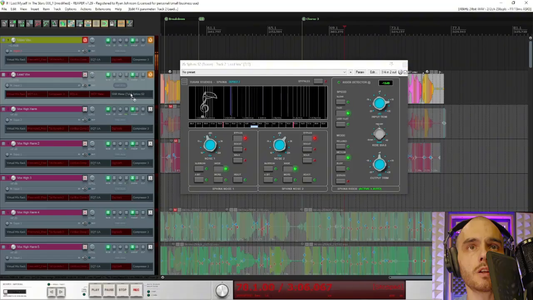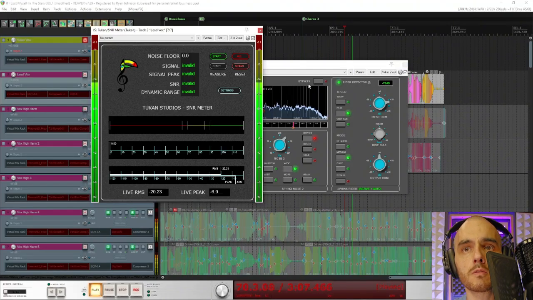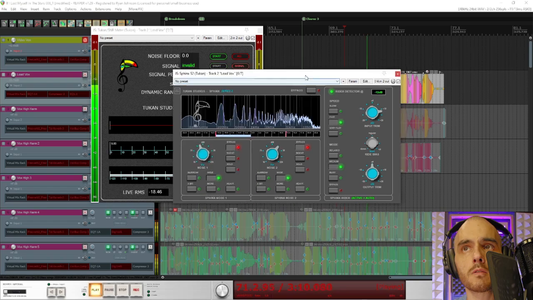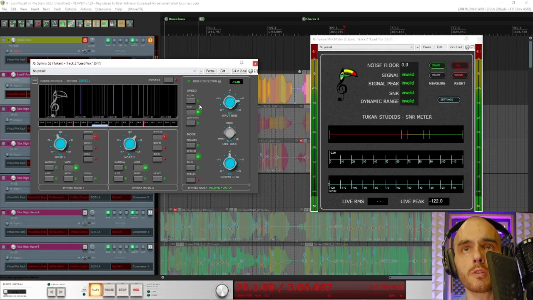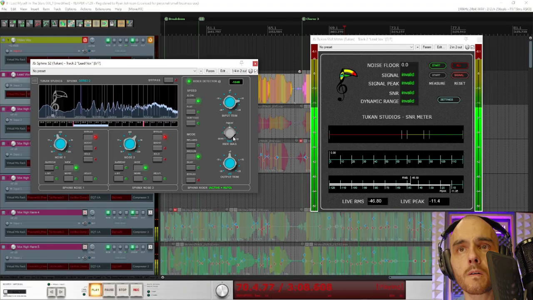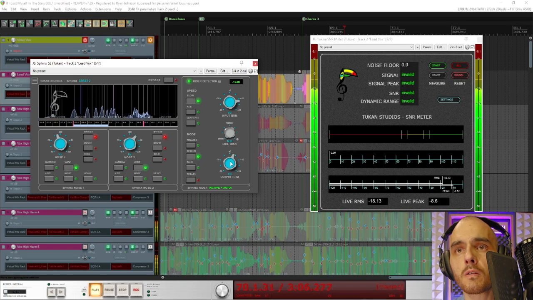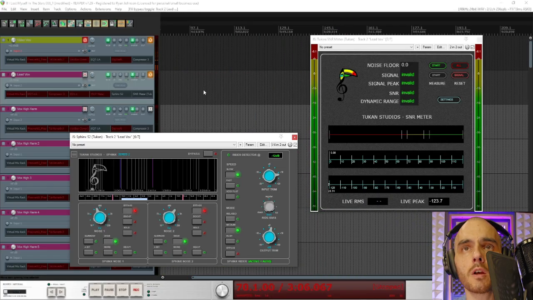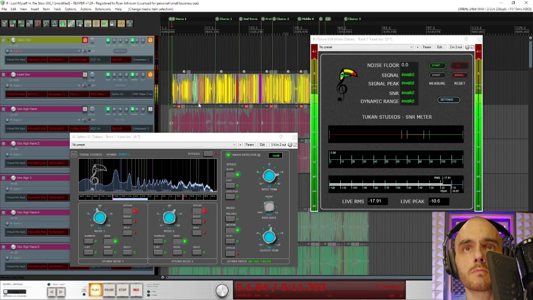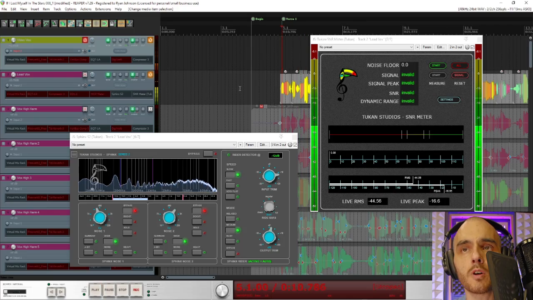We need to look here at the meter. Let's go to the beginning and see if it works. That's pretty sexy, actually. Oh, it's way too much.